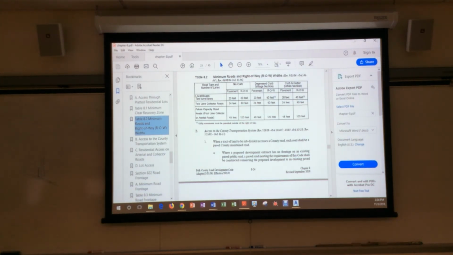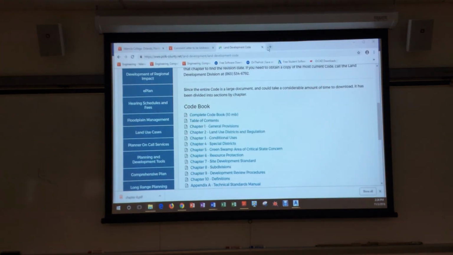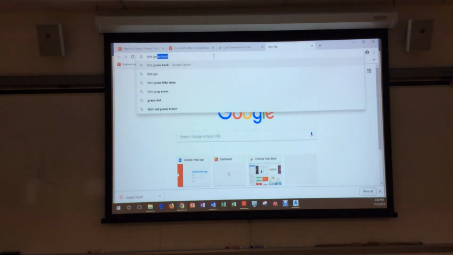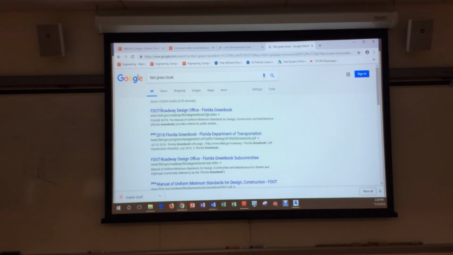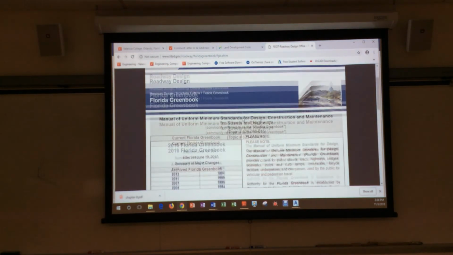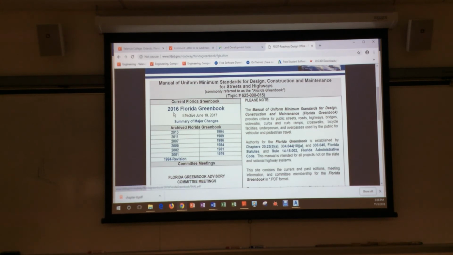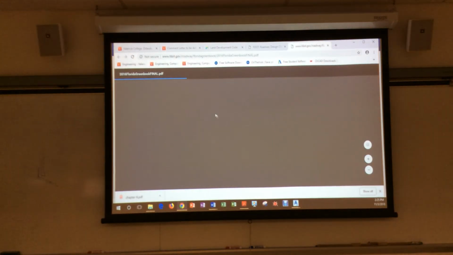Now I want to show you where the DOT index is. They've also been updating them. So if I go FDOT Green Book, again, it's not actually green, this is the website that'll pop up. It is currently being revised, just FYI, but we use the one that we had most on hand.